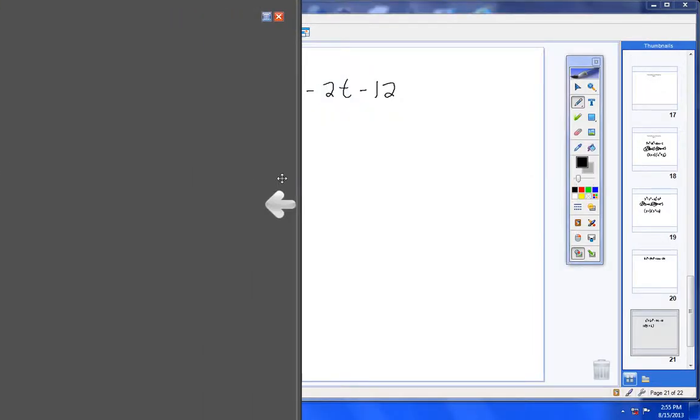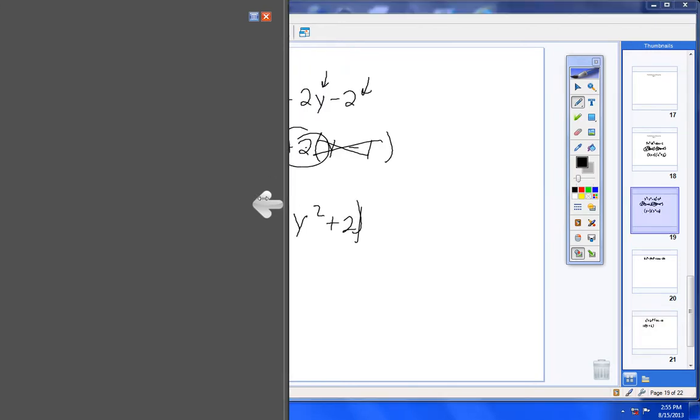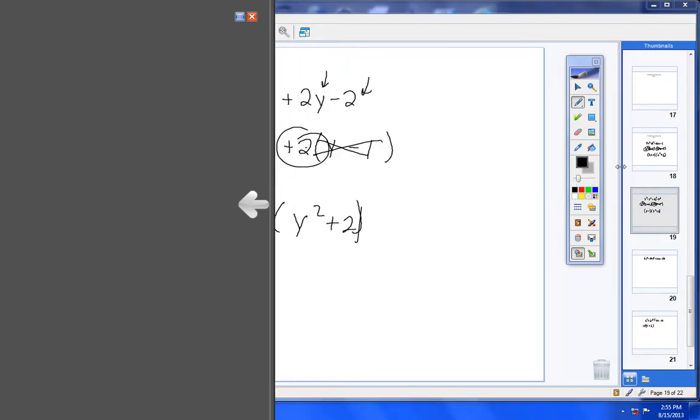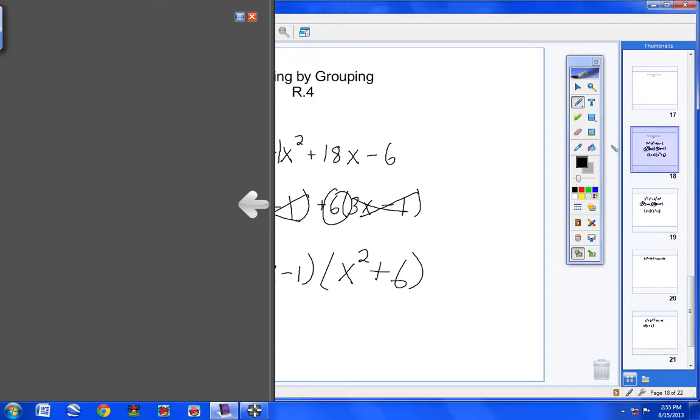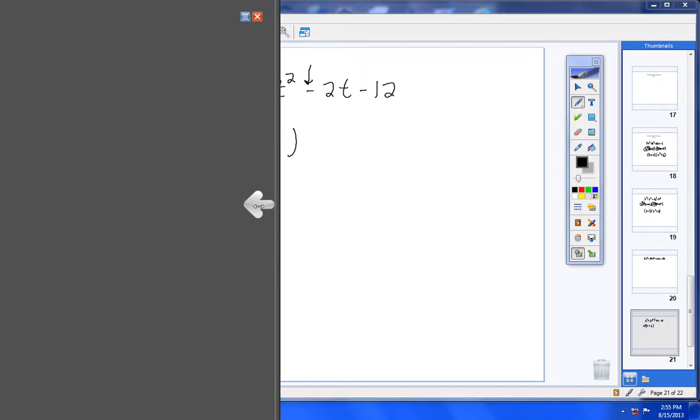Now let's go to the last two terms, and let's pull out what is common. Now, do you notice how there's a negative sign right here? Do you all see that? Let's go back to the previous problem we did. We had a plus sign right here, not a negative. Let's go to the previous problem before that. We had a plus sign, not a negative. So this will be the first problem that we've done that has a negative sign there.